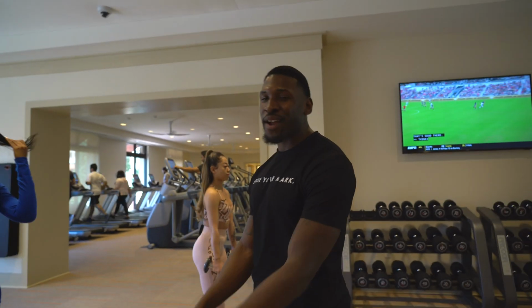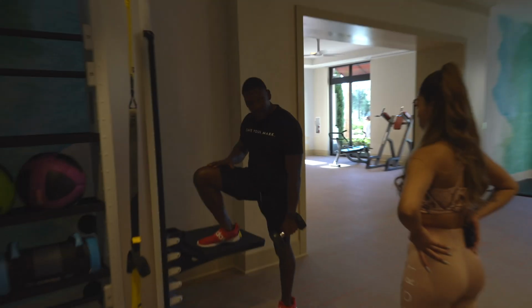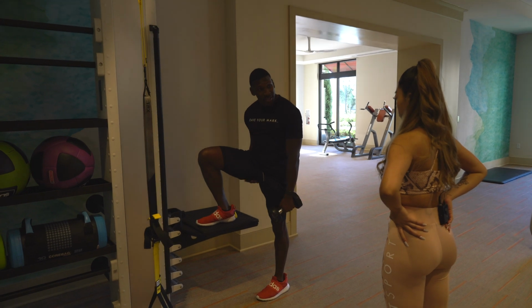Ladies, don't be scared of those pull-ups. We can pull up. You gotta be able to pull up that whole body weight. It might take a little practice. It's okay to struggle for a little minute, but just practice, and you gotta hit that pull-up for sure. It's not always easy.